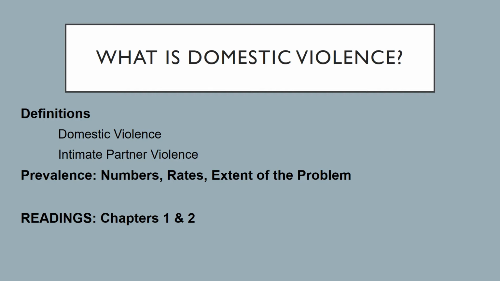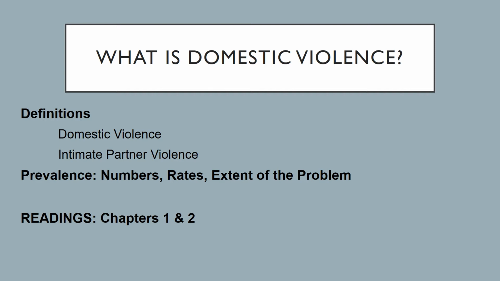Then in a few weeks, we're going to transition into what I think of as the second of four major categories of the course, which is looking at who is impacted by domestic violence. And we're going to take a look at the various roles of what I call the players in any domestic violence situation. So we'll examine victims, and then we'll be followed by offenders, and then by children and the family and friends that are also connected to these various domestic violence situations.